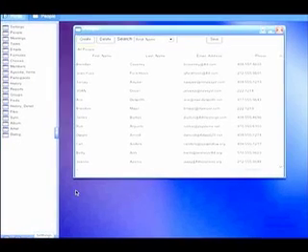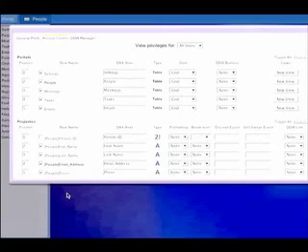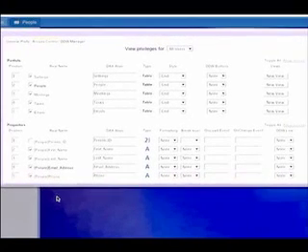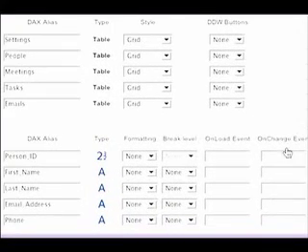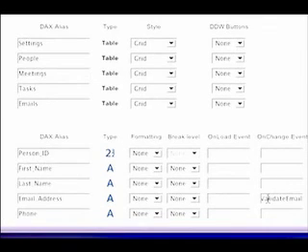So let's just go into our settings very quickly. In the 4D Ajax Framework you have two ways of validating data. You can either call JavaScript code or 4D code. In this case we're going to use 4D code. All we have to do here is, on the onChange event, tell the 4D Ajax Framework we want to call a 4D method. In this case it's called AA validate email. So when the email address field is changed, it will call this method to validate the data.